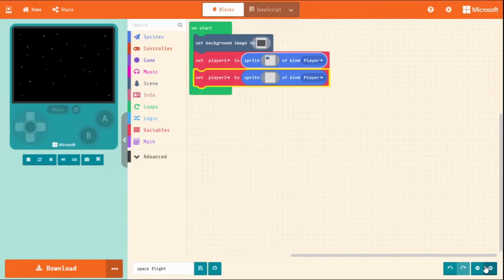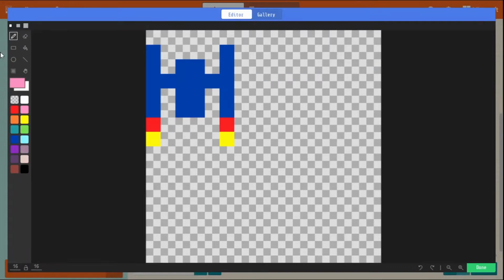So I'm going to click Done. And then for player 2, we basically want the same sprite. We'll just change it to a different color. So I can just copy this by clicking on the square and dragging it into the player 2 sprite block, and then go back in and use the paint fill tool, and we'll make player 2 purple there.